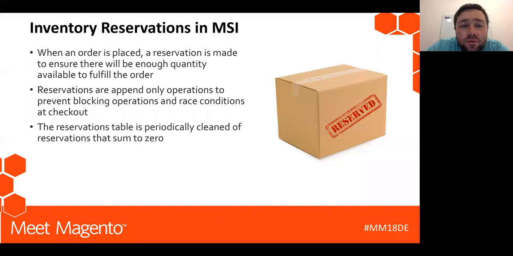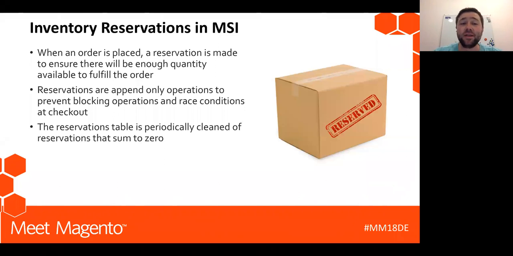Now regarding the boundaries, what actually is a command and query operation in MSI. As I already said, it was not possible for us to process an order if we apply the source selection algorithm at the time of the order placement.